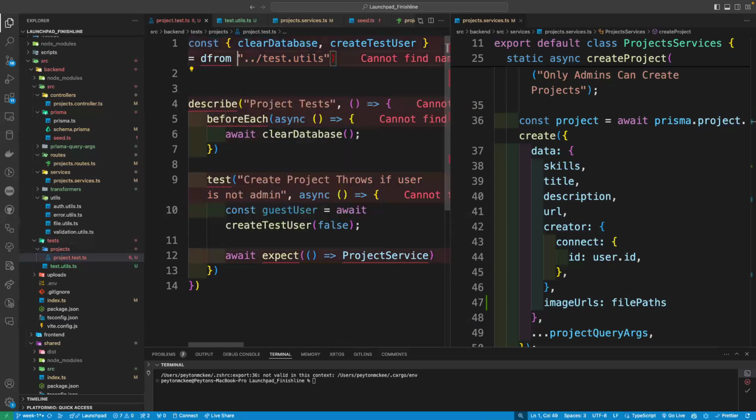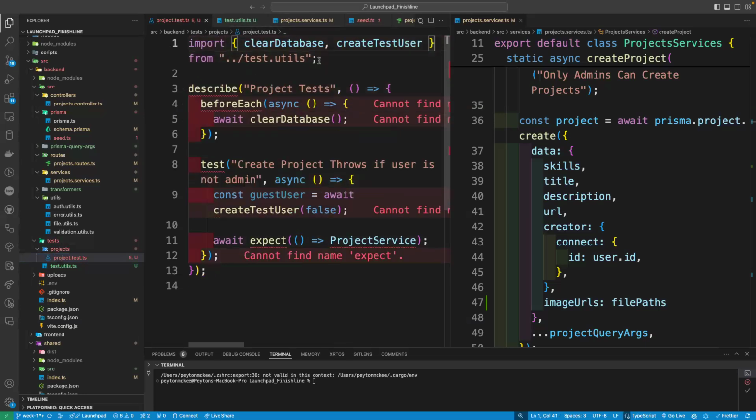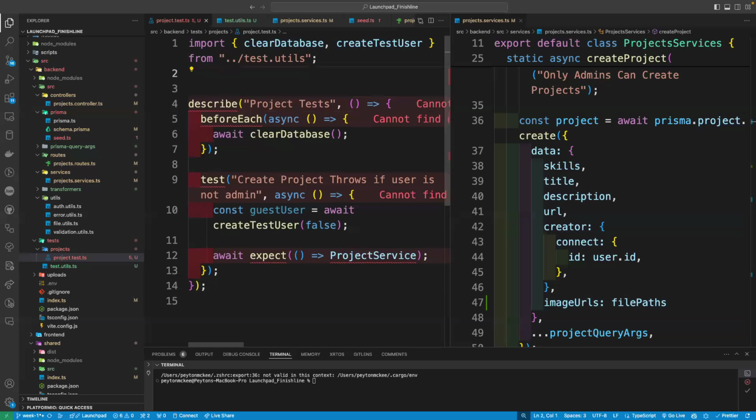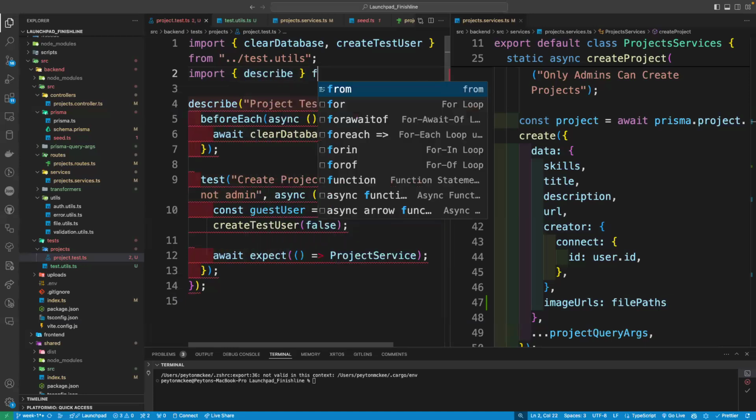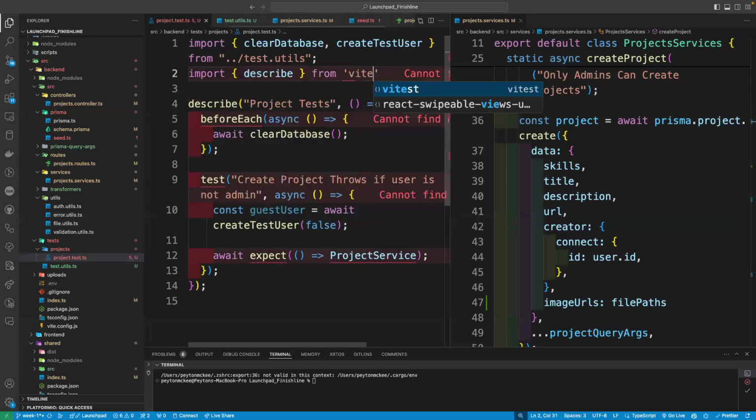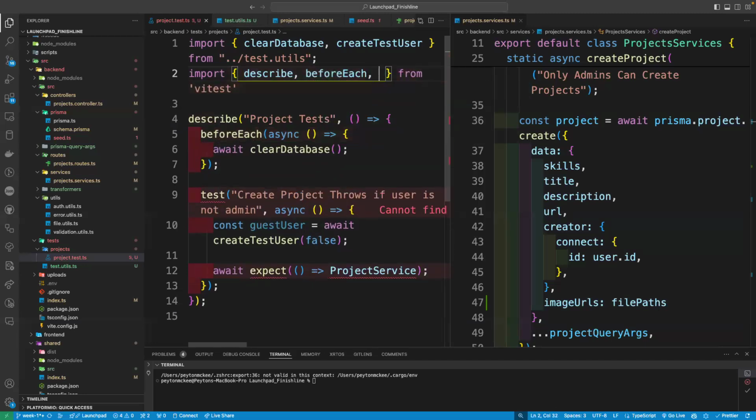This is from, say, import. There we go. I think you could just say import describe from test. Say before each as well, and test and expect.